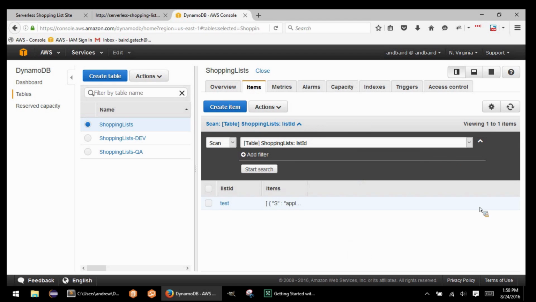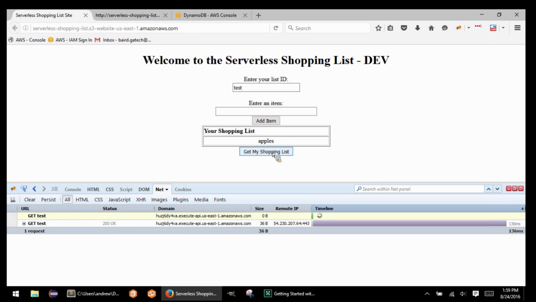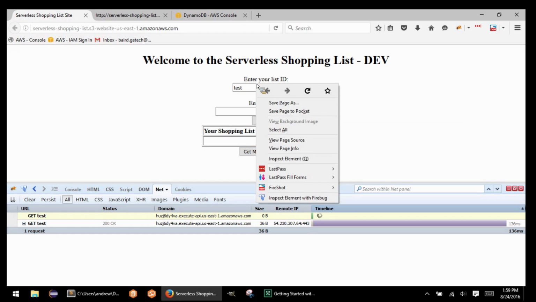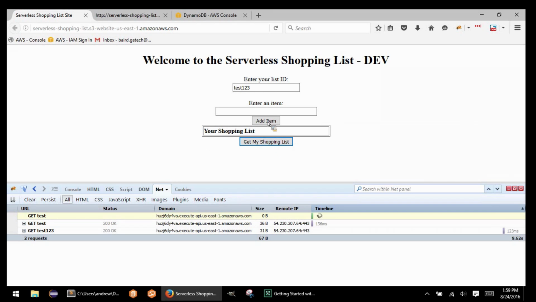And there's a single item stored in it today, just one. It has a single item in it called apples. So if I go back to the shopping list and retrieve my shopping list, you'll see that I have that single item in it called apples. There's nothing else for me to get. If I try to retrieve a separate shopping list, I'll get a response that's containing nothing. So that's all we have.